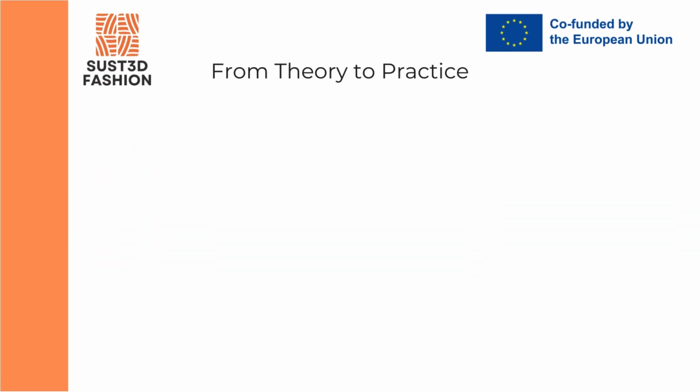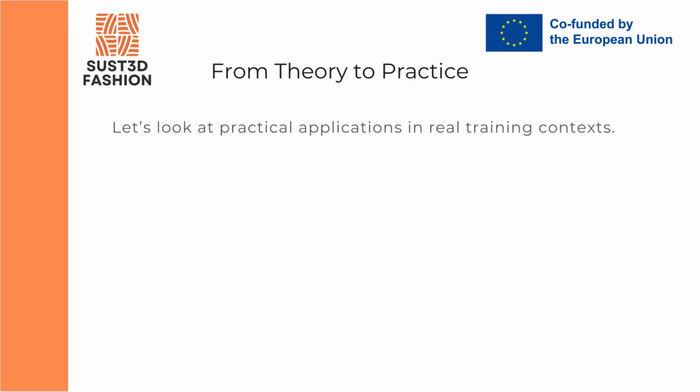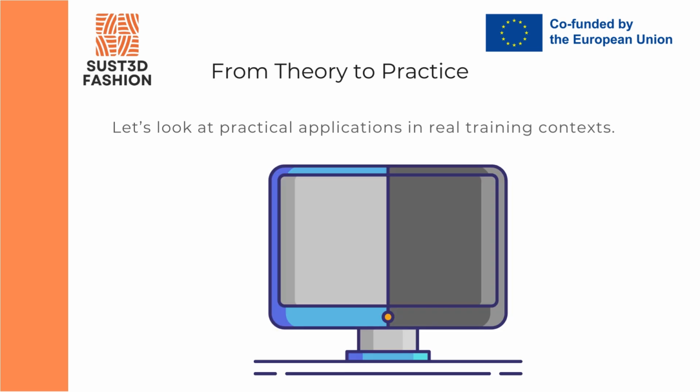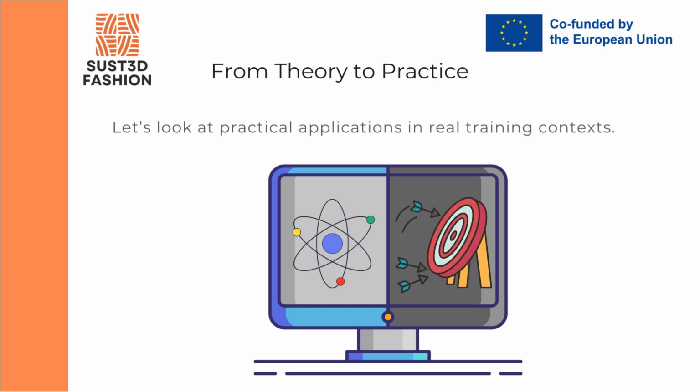Let's be honest, principles are great, but they only come to life when we see how they work in practice. So, let's switch gears and take a look at some real-world training situations where these ideas really shine. We've picked 3 different examples: teaching how a wind turbine works, explaining chemical reactions, and guiding someone through a software installation. 3 very different topics, but all of them show how smart design makes learning smoother. In the next few slides, we'll break them down one by one.